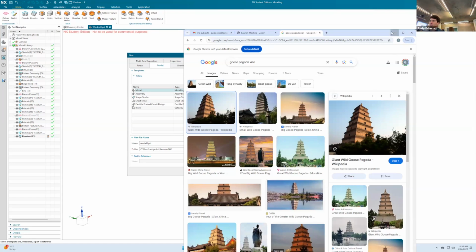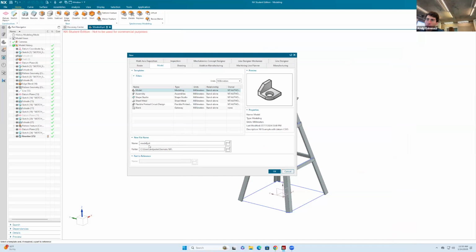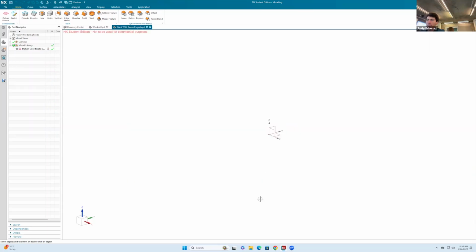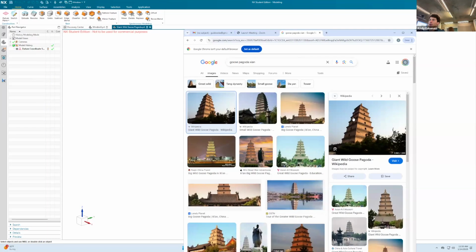We're gonna do a rough sketch of this. Let's call it wild goose pagoda. I click on OK. So looking at this picture, what you can already tell, and that's why I selected this project, is that every floor is the same. It's just shrunk a little bit, right? And that's what I want to teach you today, how to make the shrinkage.